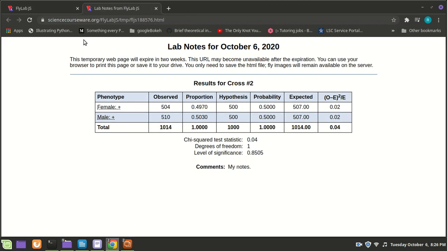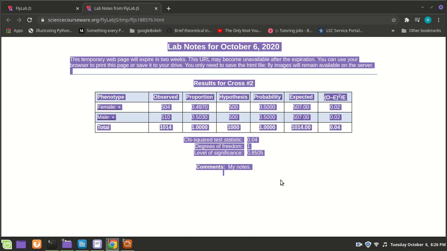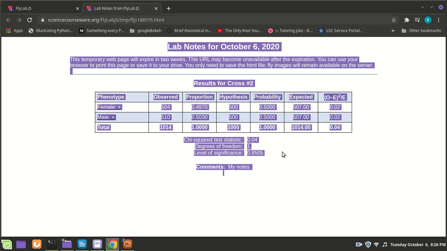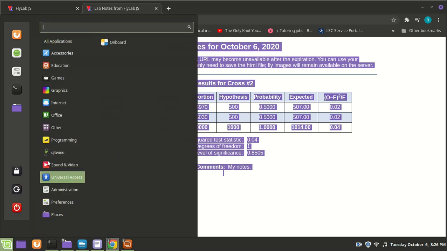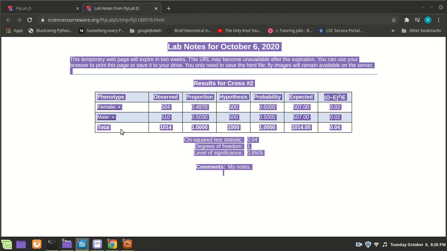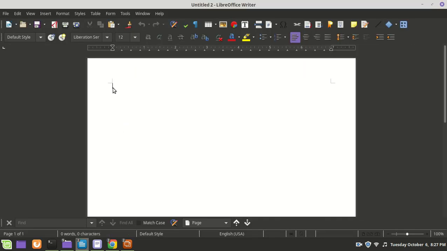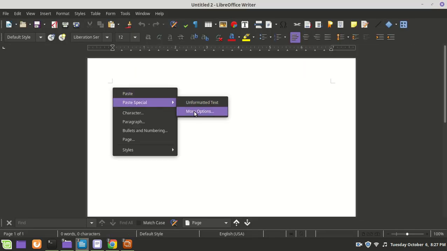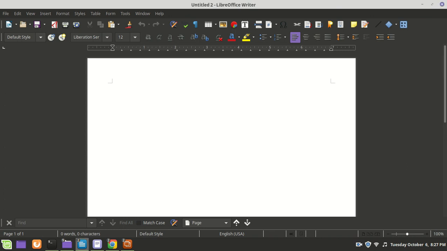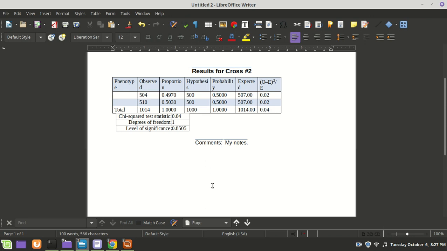Once you get it in this form, you can do similar things. You can grab this, if you know how to grab it. There are other ways besides this one, but I could paste this into a Word document. Let's see what this looks like, and see if it picked up the table. The table is what you want. Let's see if it's got more options. Yes, we want it as HTML. There you go. Not perfect, but it looks reasonable.